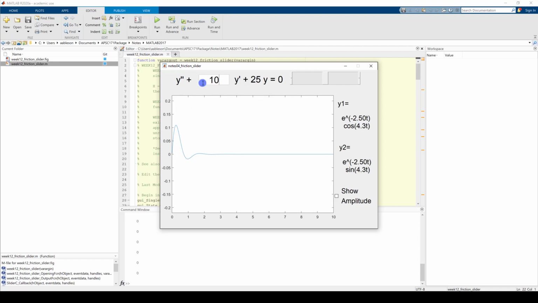So let's do our 10 again. And then when we go to 15, say, what you see there actually was a slight extension. Keep an eye on this graph here. We'll go back to 10. That's 10. And just look how quickly it's decaying down. As we get higher and higher, the damping is so strong that it's actually hard for the system to move back down towards 0. We're getting strong resistance to that.